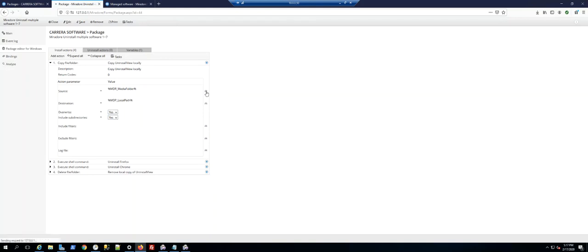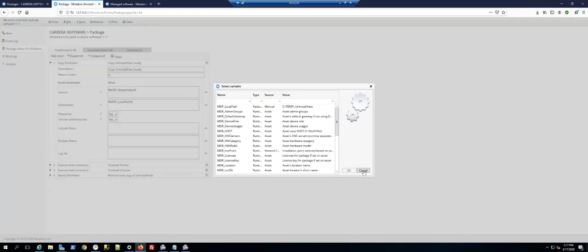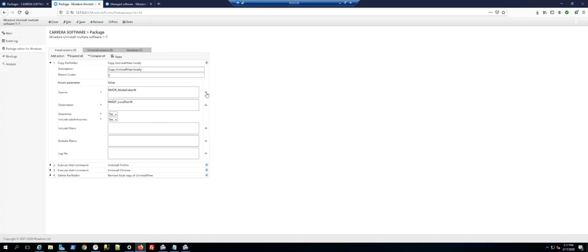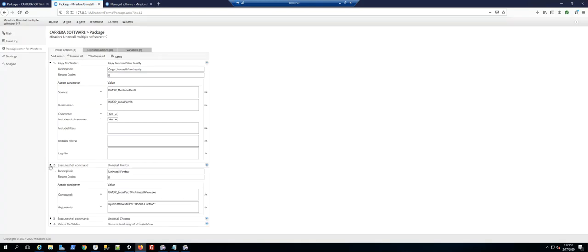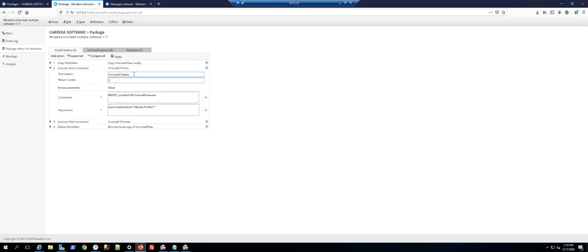If you wonder about what variables are available, you can just click here and it will show you all the different ones. Just click on this little legend over here. Okay, so step number 2, so it's now copied over. What happens then? Over here, this one is to uninstall Firefox, so I'm just going to say I want to uninstall FileZilla. So I'm going to take FileZilla over here and copy it in here. We're not targeting FileZilla, and look, here's a local path, and here's UninstallView, and over here is its arguments behind it.